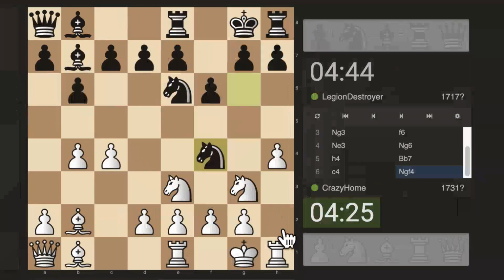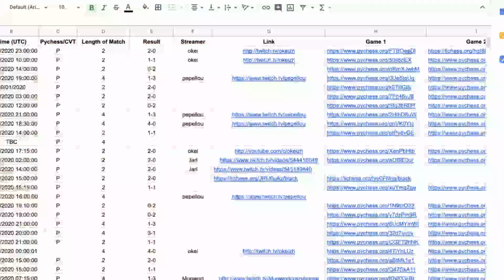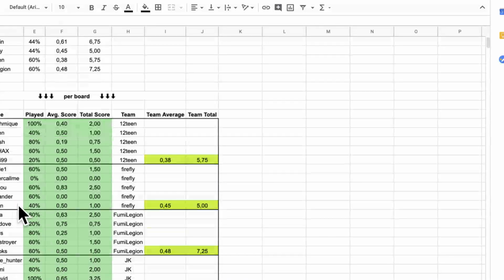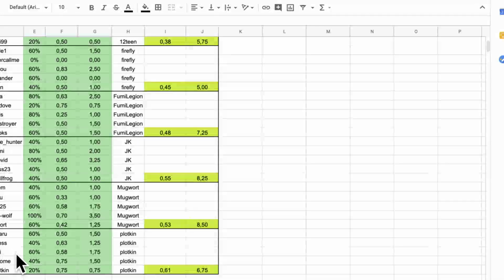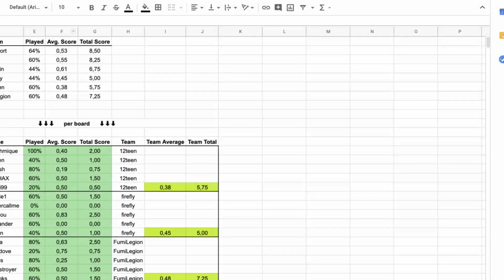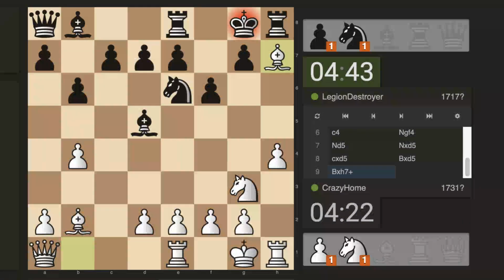We're now going to cover a board 2 matchup between Crazyhome on Team Plotkin and LegionDestroyer. Which team is he on? LegionDestroyer is board 2 of Fumitox's team. So it's the Fumi Legion team against the Plotkin team in the Crazyhouse 960 Team League. And we're playing on pychess.org, whose developer, GB Tammy, is actually in the chat.